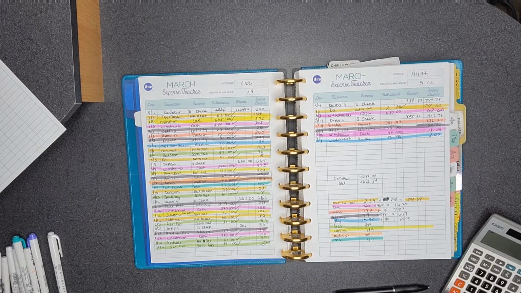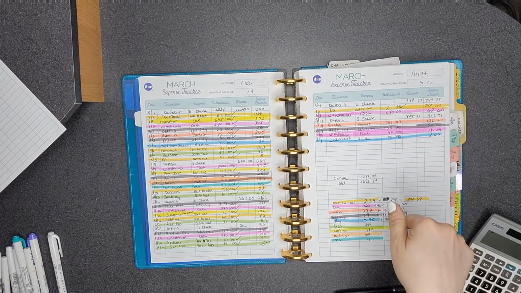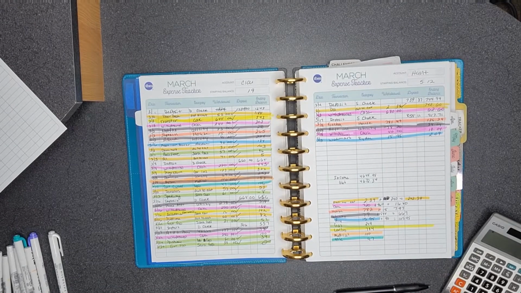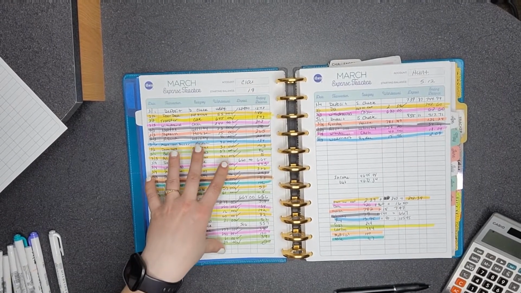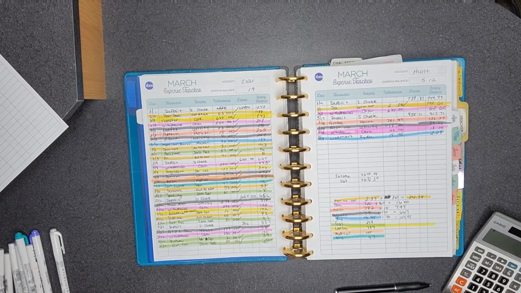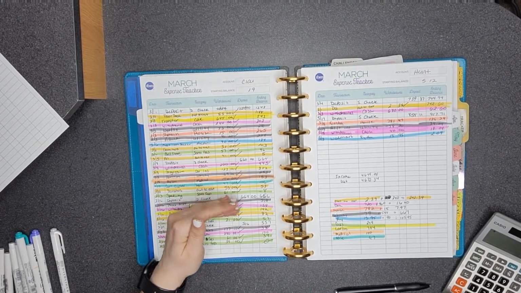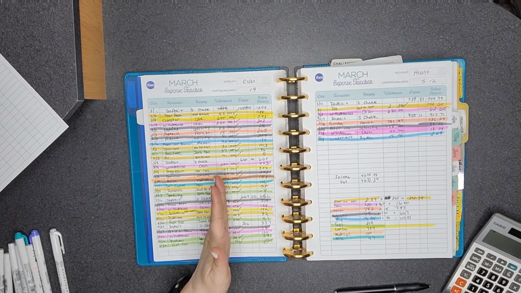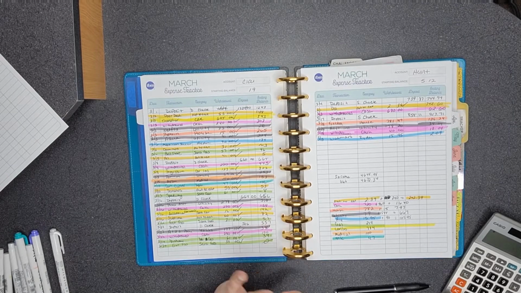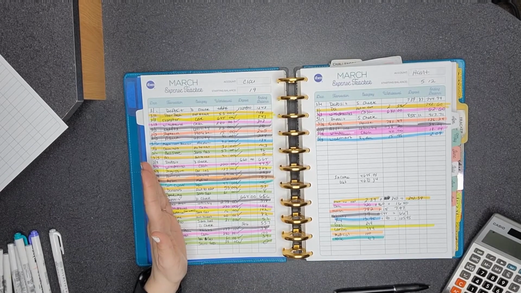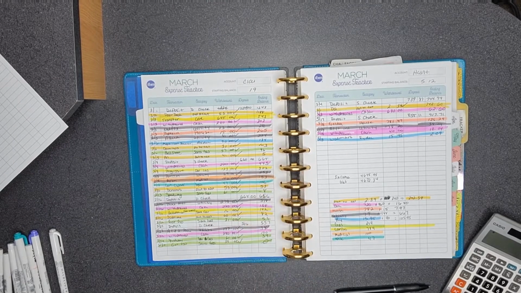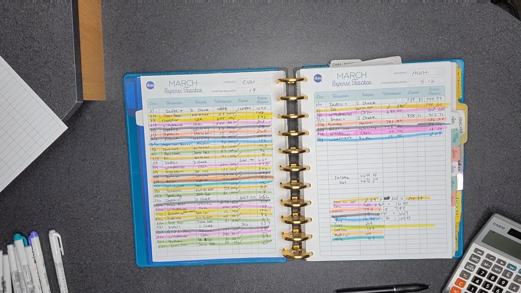And then medical, that would be actual medical bills that come in. And then miscellaneous is whatever is not accounted for in these categories. Now, if I notice in my miscellaneous when I am highlighting my things that I have a lot of things that are reoccurring every month, that's when I decide, is this going to keep happening? Do I want to make another category so I can keep track of how much I'm spending in that area? So that's kind of how I decided for out to eat and all of that.